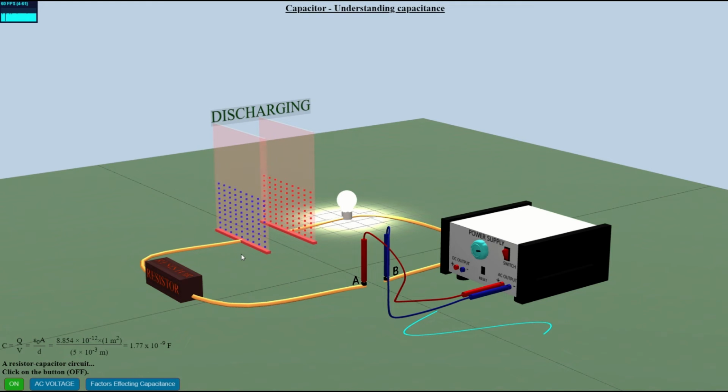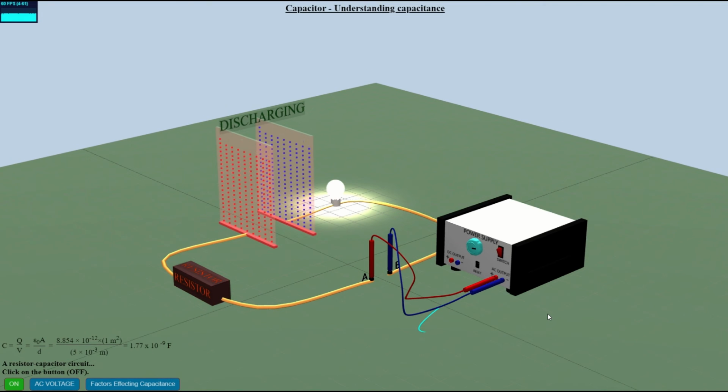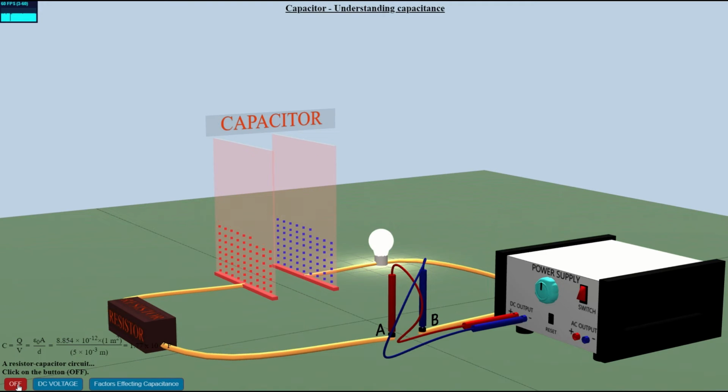Exponential current growth during the charging and discharging process in a capacitor can be visualized here in 3D graphics. It is important to note that if the charging source is disconnected or the circuit is open, the capacitor will retain its charge and voltage until discharged or connected to a load.